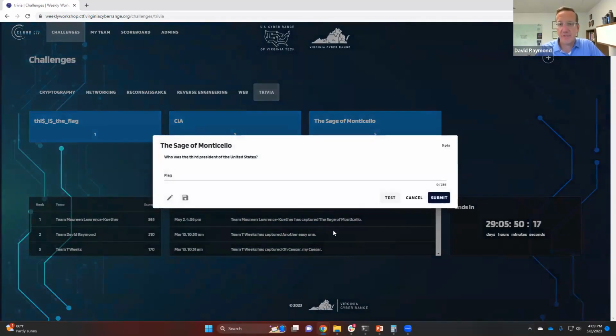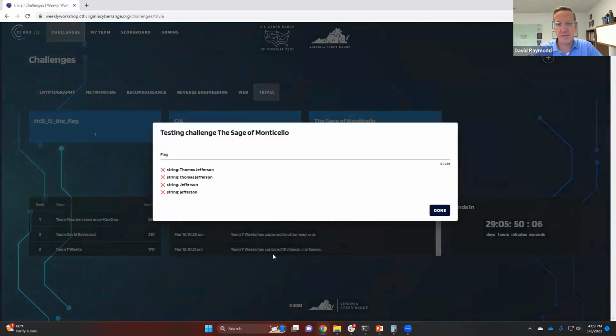And if I went back to answer this thing again, I'm not sure if I showed you this when we talked about creating our CTF challenges before, but there's a test button. So as the admin of the CTF, you have this test feature where you can test your flags. And so now here's my possible flags. And in order to get the answer right, the student only has to match one of these. So now if I type in Thomas Jefferson, it matches that first thing, so I would get it right. And then the next one, I could do this, and now it matches the second one, right? You sort of get the idea.